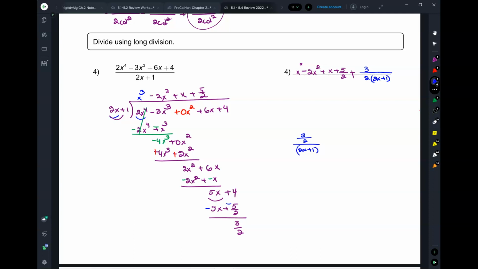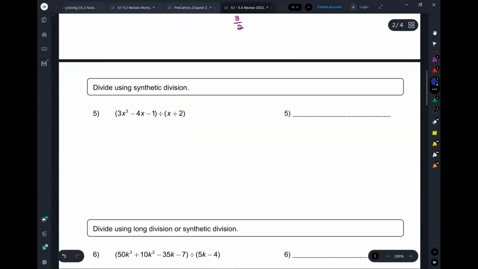Question? Yeah, I kind of have it on just the very last part, like 5x plus 5 over 2. Just that part. Where we got this? Yeah. So 5x over 2x gave us 5 over 2. Multiply this, so we get 5x plus 5 over 2. And now we're going to subtract, right? So 4 minus 5 over 2, this is 8 over 2, minus 5 over 2 is 3 over 2. So then it's supposed to be the remainder over this, but this is a complex fraction, so it's 3 over 2 times this. Okay?